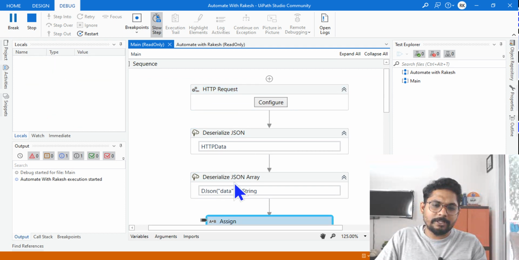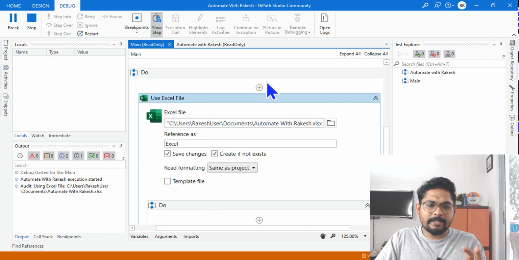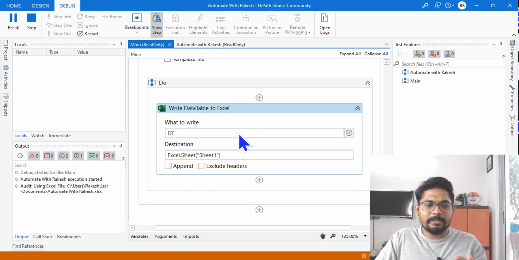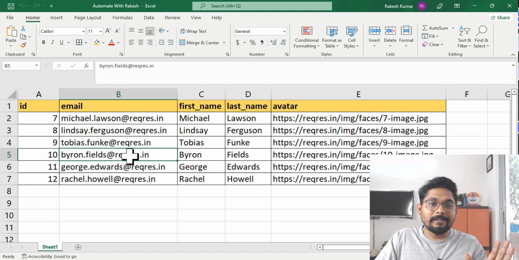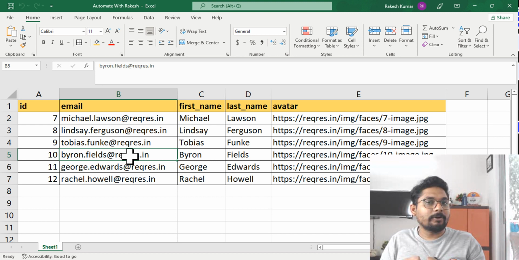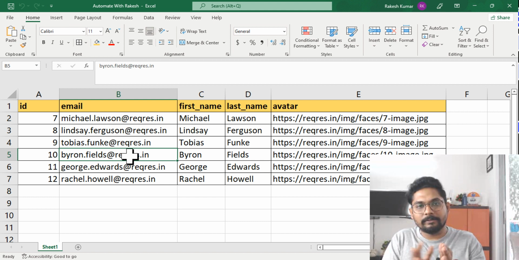Now it is converted to JSON. Then JSON array means it is converted to array format. Once the array format, the assign activity is executed, and it is going to write the data. Okay, let me open the Excel file. So you can see the Excel file has been written. Getting it? So it is fetching the data from a website and doing that UiPath JSON to data table conversion.